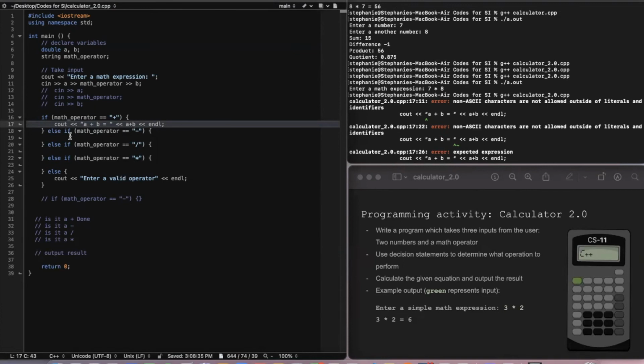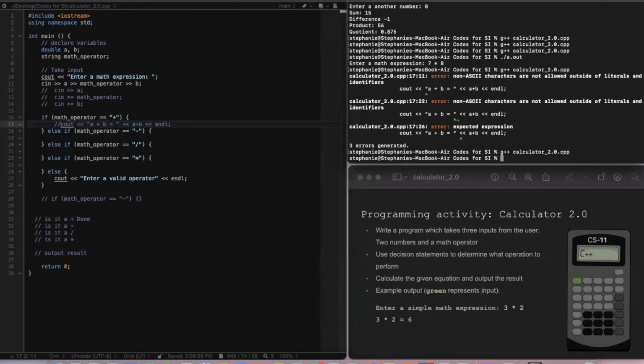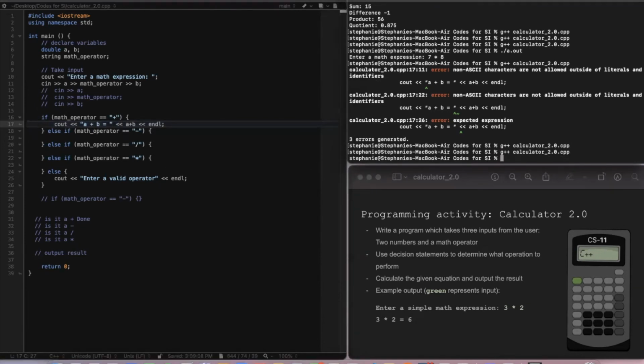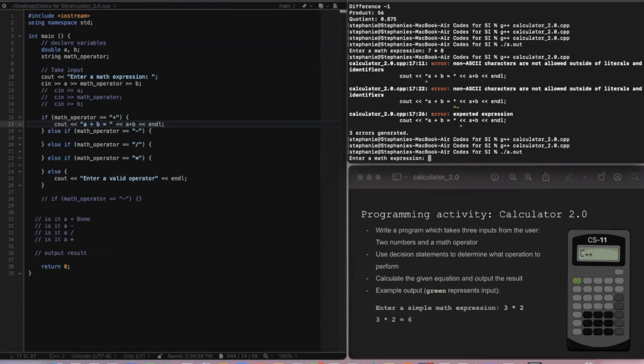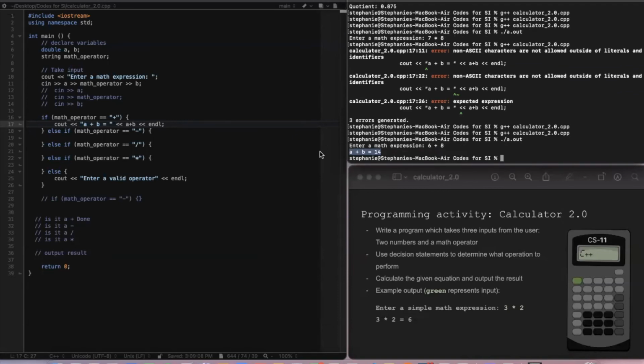Give me 1 second here. Is it this or is it something else? It is that. Okay, I think it is complaining about the type of quotes. There's different types of quotes, and sometimes when you copy and paste stuff, it uses the wrong quotes, and that was causing an issue. So if you ever see something like this, just check that your quotes are correct. I think there's curly quotes and there's not curly quotes, and it only accepts one type. So there is that. We're going to enter 6 plus 8, and it says a plus b is 14.